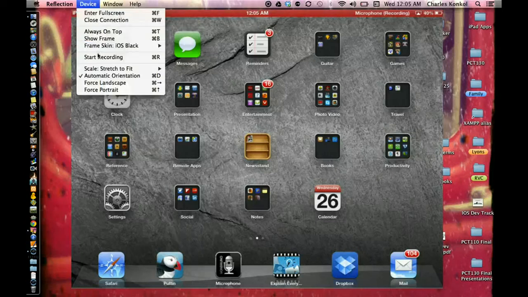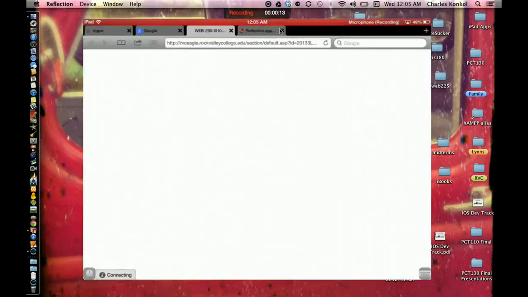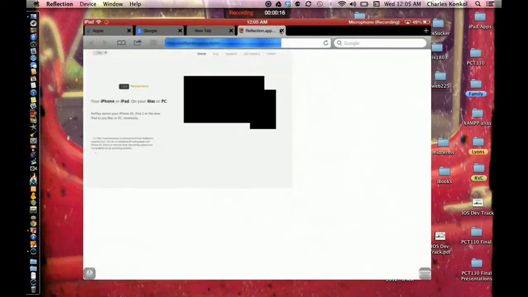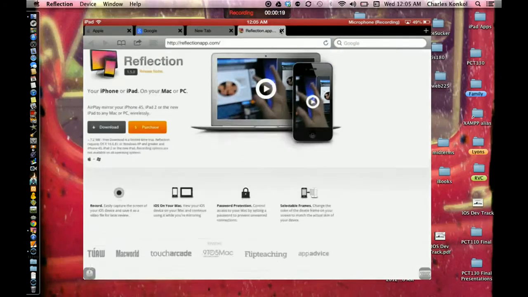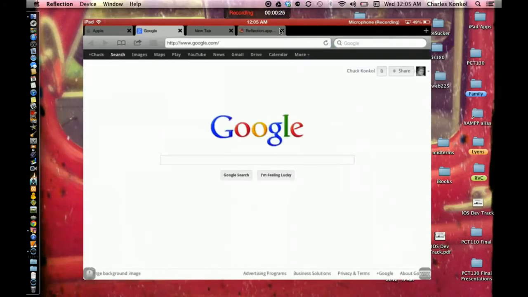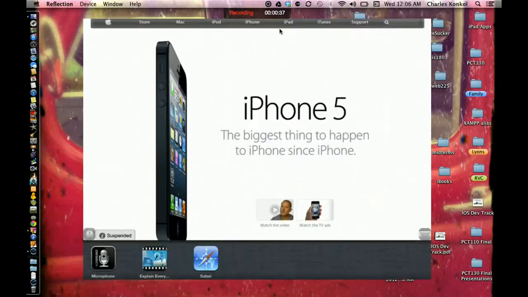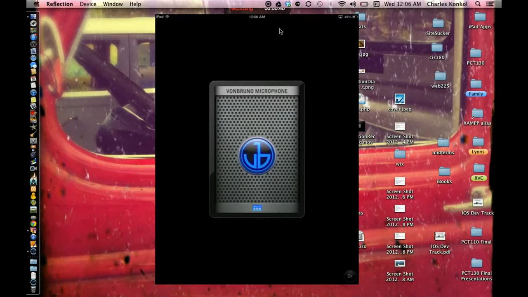I'm going to go ahead and begin the recording here. When I start recording, you'll notice the recording starts here at the top. And as I go through and go to whatever application, maybe it's a website I want to go to, and showcase that website with the iPad. It might be a search. Wherever I go, it's recording what I'm doing, and my voice is also being sent via the Bruno microphone.